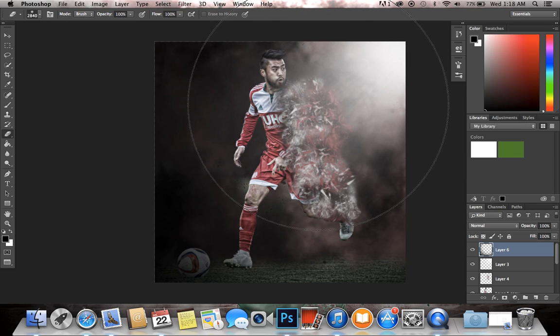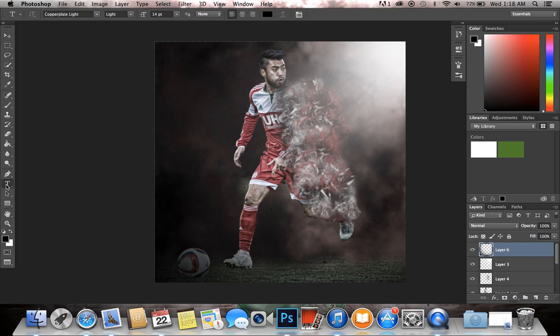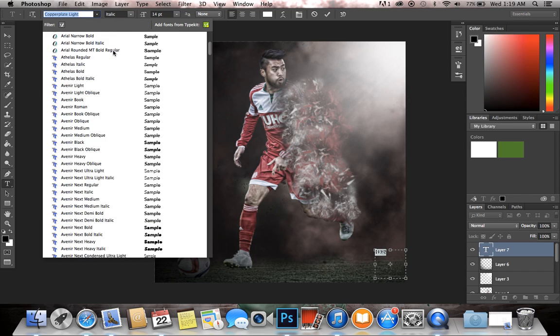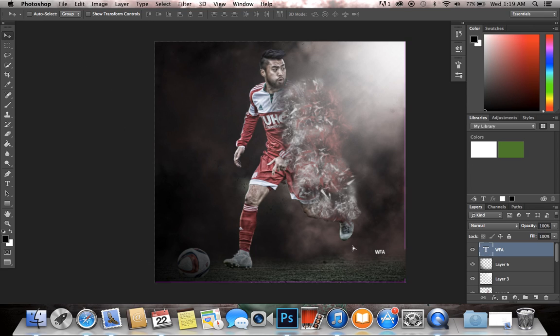Final step. To add the watermark. Put the layer above. Or we don't even need that because if you hit the text layer and create a text box, it'll create a layer right there automatically. So we're going to write WFA for World Football Artwork. And whoop. Small text box hurts my eyes. I'm trying to change the color to white. There we go. Color white. And let's use just a simple font here. Let's use that. And throw that down in the corner there.